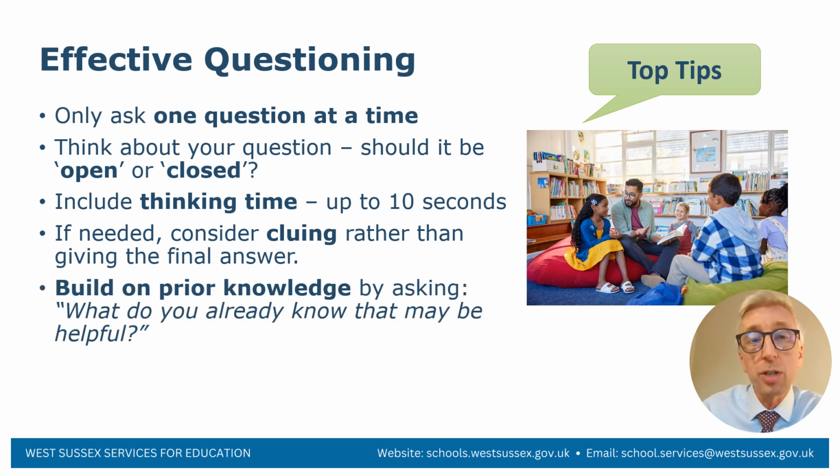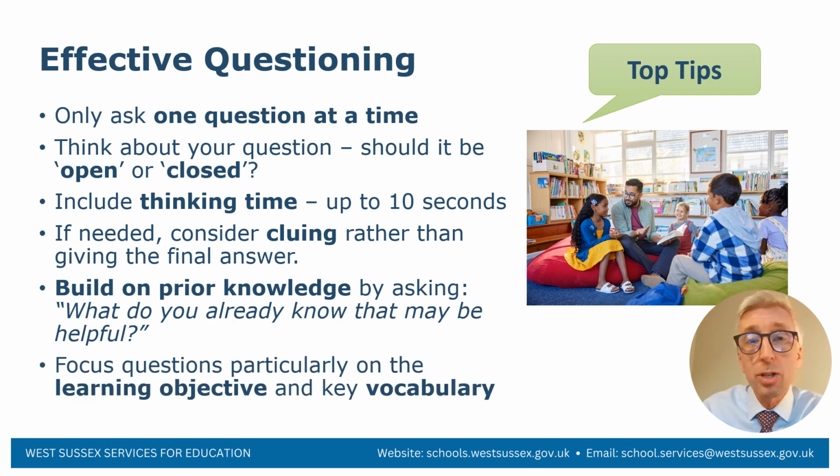And build on prior knowledge by asking what you already know that might be helpful. This is a metacognitive skill that helps children to become more independent and realise they often have existing knowledge that could be helpful. And focus questions particularly on the learning objective and that key vocabulary. Once again, we need to be mindful of the intended learning in the lesson and the key vocabulary we're developing. Answering some questions reinforces these, and that's therefore essential.